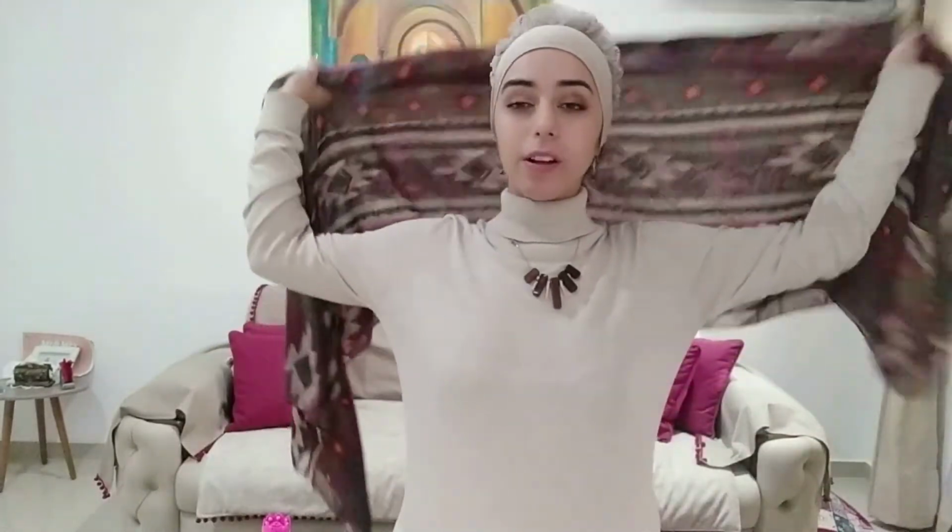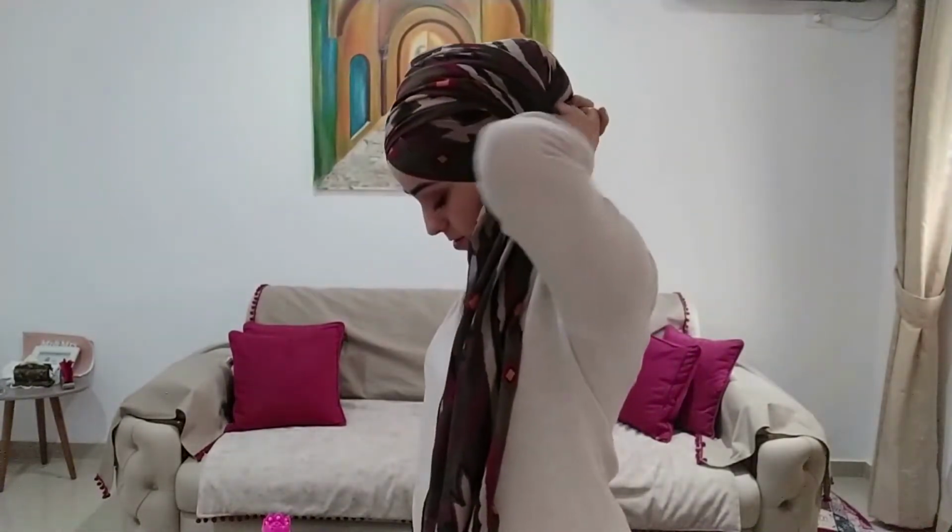Okay, so for this style, you need to make the two sides equal. You put your hijab this way, then you turn it from the behind, you squeeze a little bit, and then you take this part and you turn it around and tuck it in from behind this way. Great. You can leave it this way.